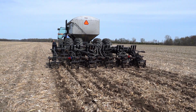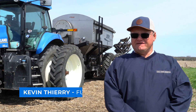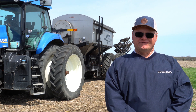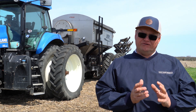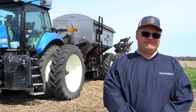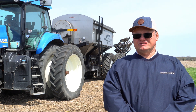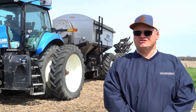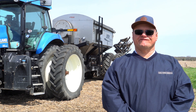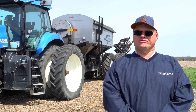We're here in Henry and Fulton County. We've raised corn and soybeans. I've always liked the concept of strip tillage — putting the fertilizer in the ground right underneath the plant where it needs it, instead of being spread out and having to incorporate it and just hope the plant can find it. I have a lot of different varying soil types and sometimes the root systems just can't reach the fertilizer that easy, so if you put it in a spot that's easy for them to reach, all the better.